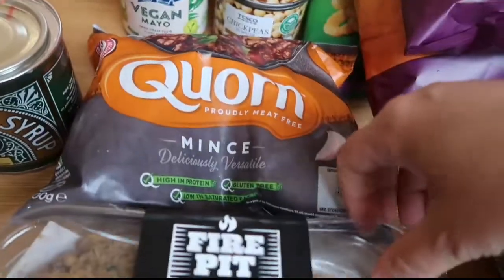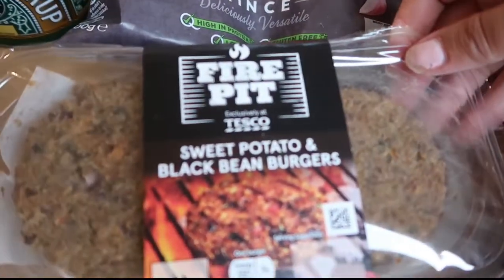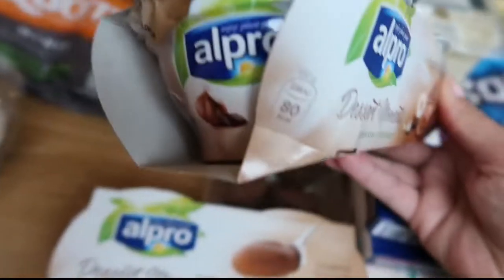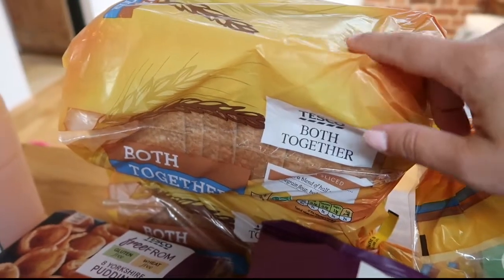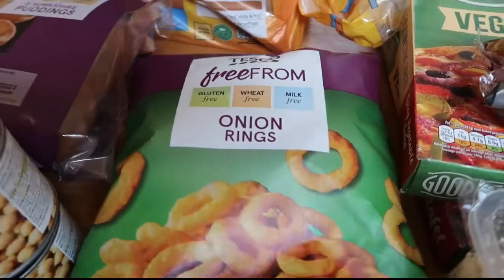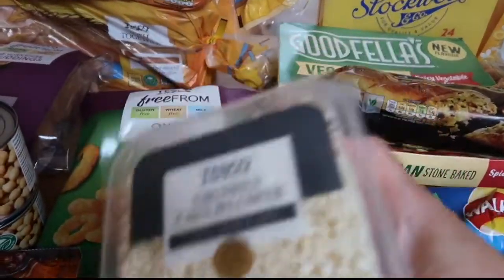Some corn mints. This is not the vegan one, this is just the vegetarian one — sweet potato and black bean burgers. And then fire pit ones, so they look quite nice. We've got two packs of these hazelnut chocolate desserts which are absolutely amazing. Some falafels. Two of these loaves — it's a bit like a 50-50 loaf, I think they're only about 59 pence. These cheesy balls — two packs, because they were only a pound. And the onion rings for a pound as well. Got this crumbly cauliflower — it's a bit like cauliflower rice, I'm not sure what I'm going to do with that.